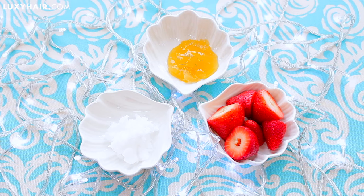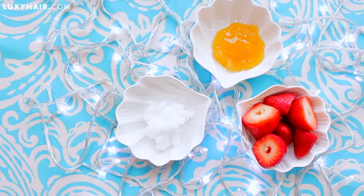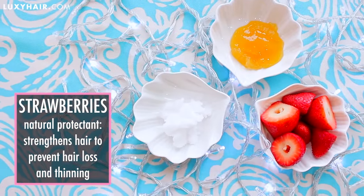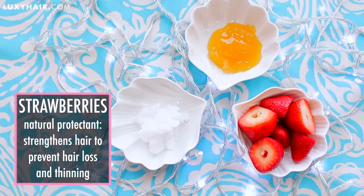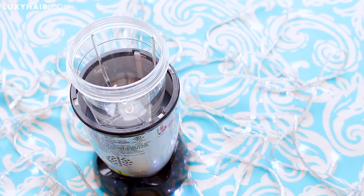Yay! Okay guys, so we're at the last mask. It's actually going to include the exact same 2 ingredients we had in the last mask, which is coconut oil and honey. But on top of that, you're actually going to be adding 6 to 8 fresh strawberries into the mix. They have protective properties which keep your hair from falling or thinning. They're also so rich in folic acid and vitamin B6 and B5, which are so great in preventing hair loss.